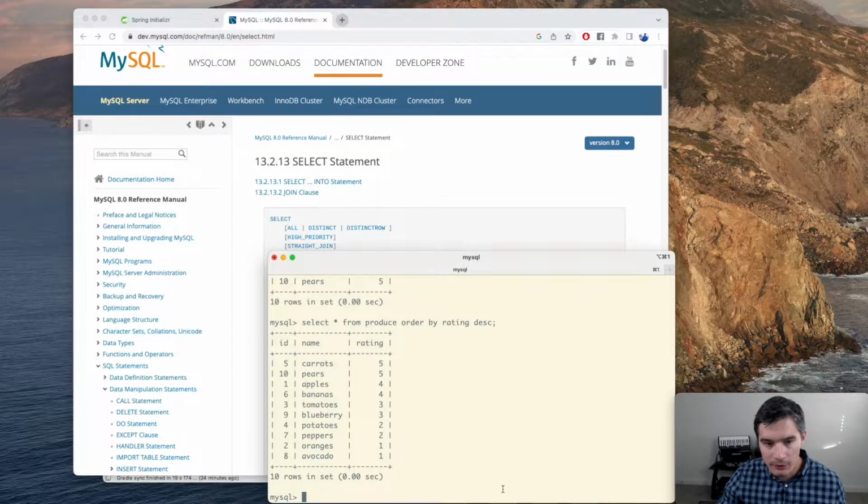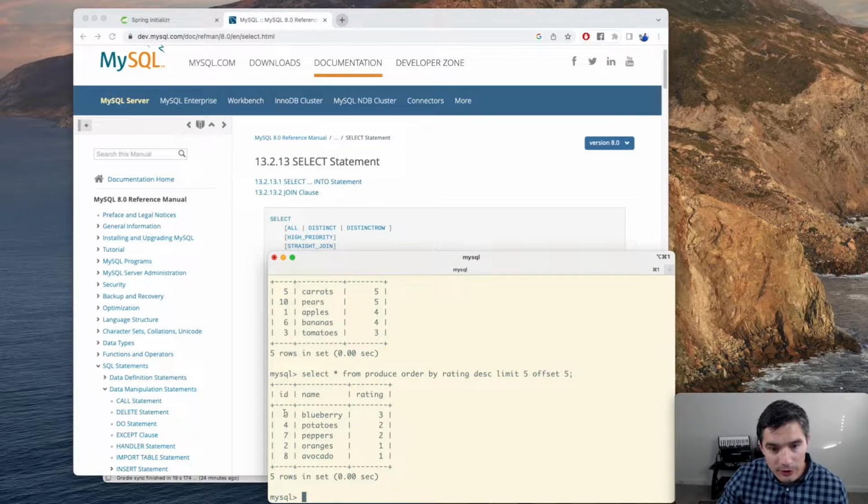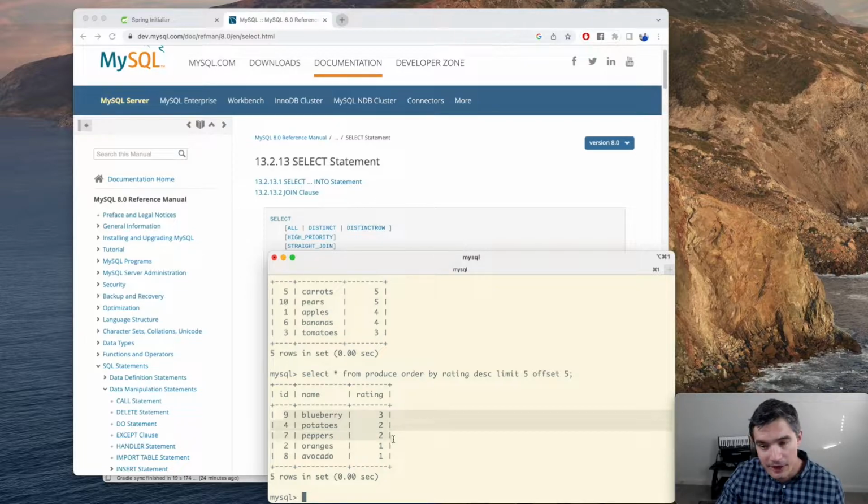So the way this works is that we use the same select as before, and let's say if we want the first 5 items, we do limit 5, so it returns the first 5 items. And then if we want to get the second page, we can do offset 5. So this will return the last 5 in the sort order.